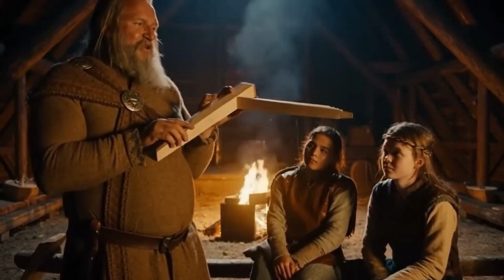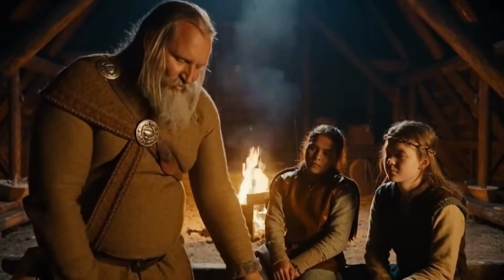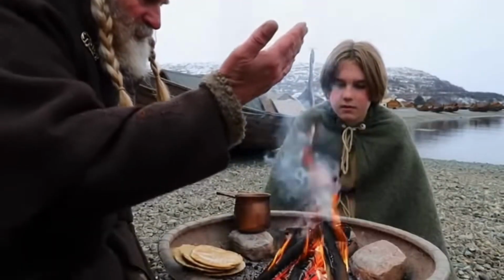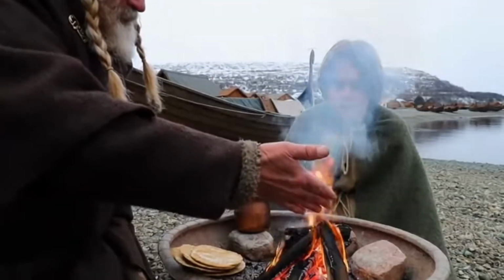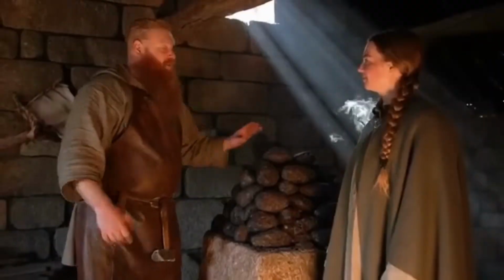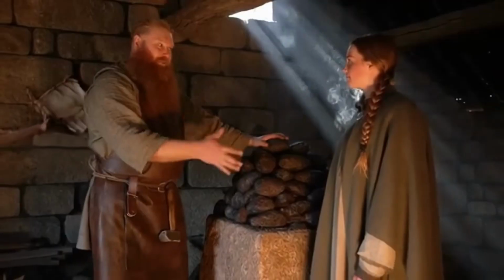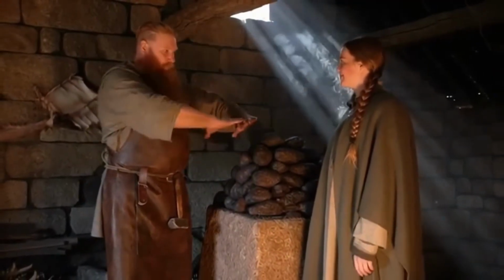The Vikings built their longhouses without blueprints, without formal education in physics or engineering. They worked through observation, iteration, and the accumulated knowledge of generations. They understood that heat rises, that stone retains warmth, that thick walls slow down heat loss, and that animals generate continuous body warmth. They encoded this understanding into every structure they built.